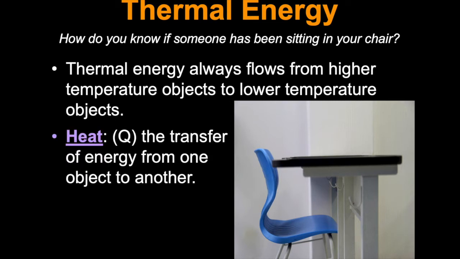That leads us into our next definition, which is heat. And you'll notice that I have a Q in parentheses next to heat. That is because in calculations that we're going to do later, we represent heat as an uppercase Q. And heat is really just the transfer of energy from one object to another. That's really what we can just measure heat as. And since it is energy, it is going to be measured in the same unit that we've been using throughout this unit, and that is going to be joules. Remember, we measure all of our energy in joules, whether it be kinetic, potential, whatever it may be, it will be measured in joules for this unit.